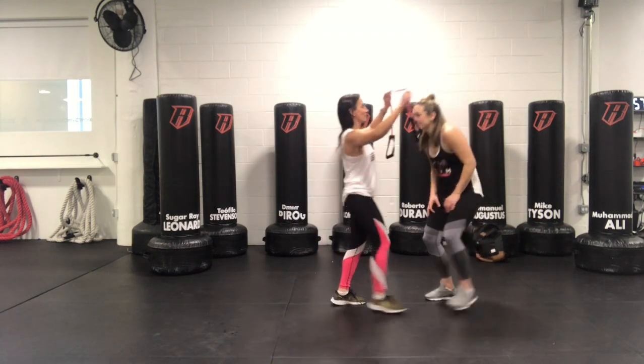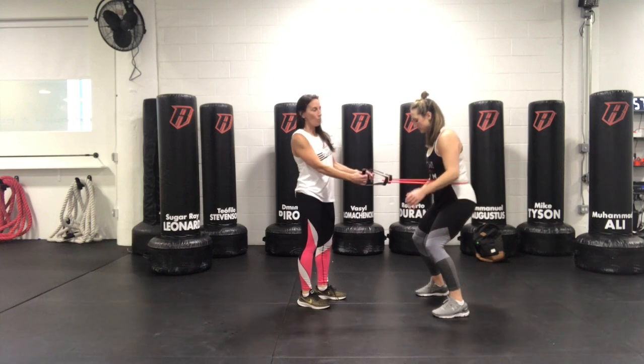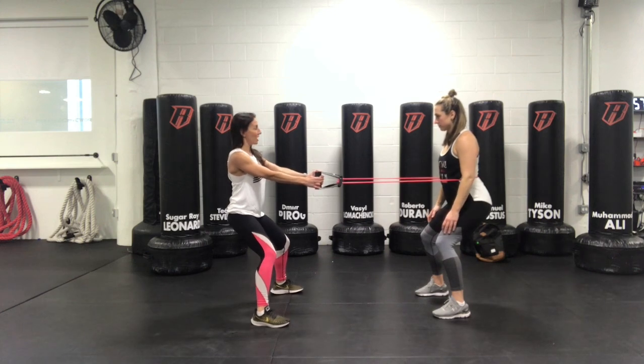I'm gonna wrap the band around Lizzie's lower back. She is gonna sit and hold a squat, so think of it like a wall sit. I'm gonna sit as well. We have to make sure that we practice the appropriate adjustment. I'm just gonna row for 15 reps. Ready?